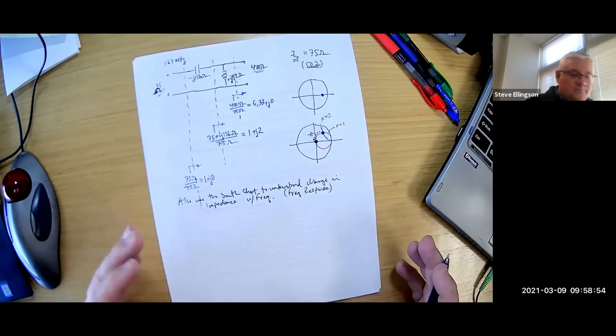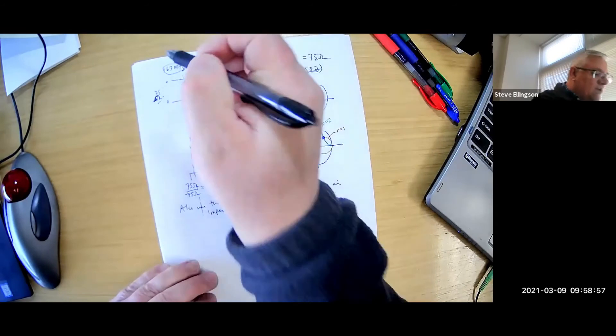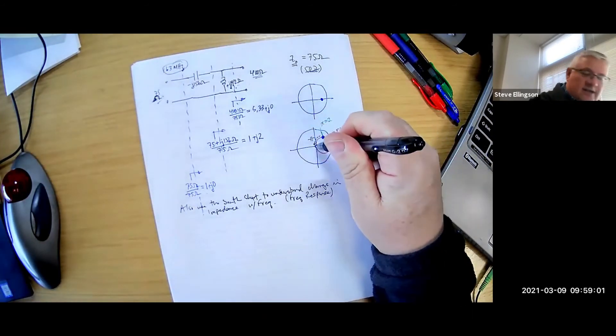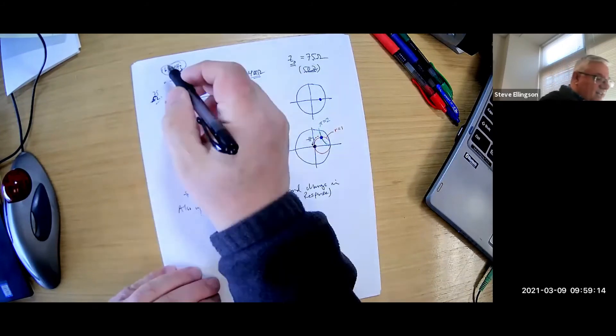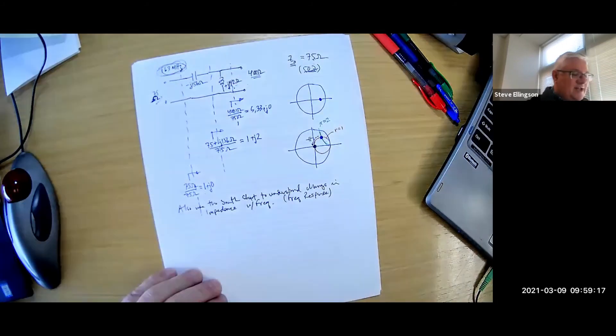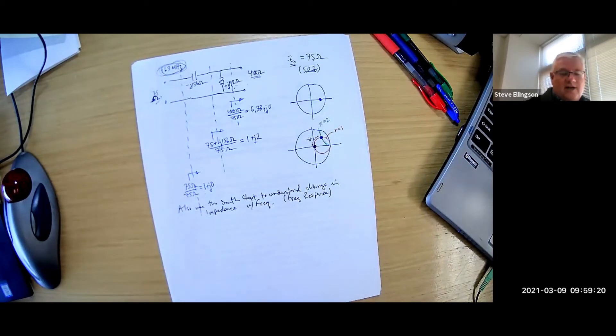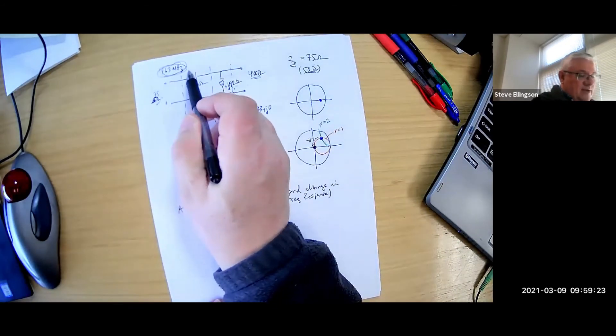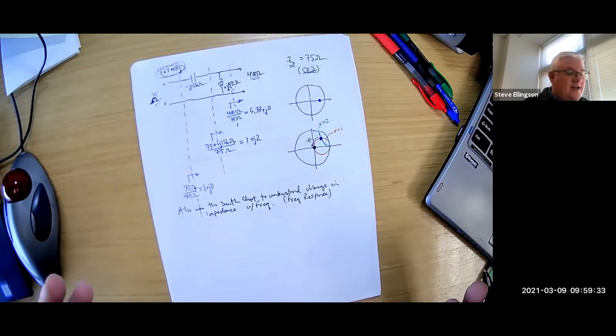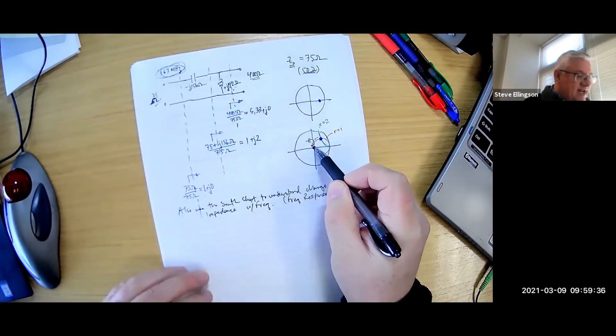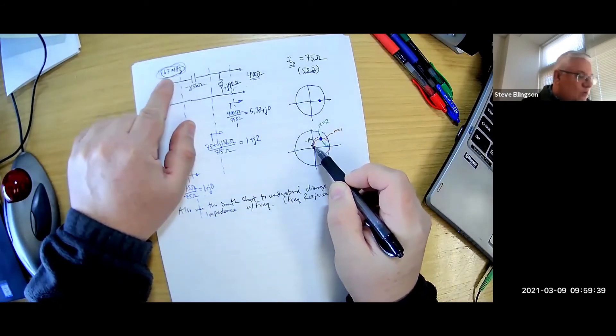This is narrow band design. When we designed this we said the frequency will be 163 megahertz and we're trying to hit the bullseye at 163 megahertz. But in practice the signals that we're working with won't be exactly at the design frequency, they might cover a span. This is a weather radio frequency, the weather radio signals are tens of kilohertz wide, so we're covering a span of frequencies around this. We're not going to be exactly the bullseye over the entire bandwidth of a signal. In fact if we're building a radio we might be covering tens of megahertz and there's no way that we're going to stay the bullseye from say 153 megahertz to 173 megahertz.